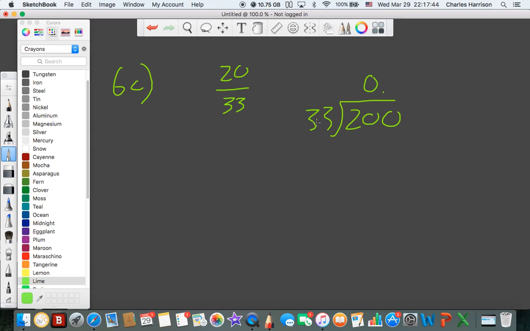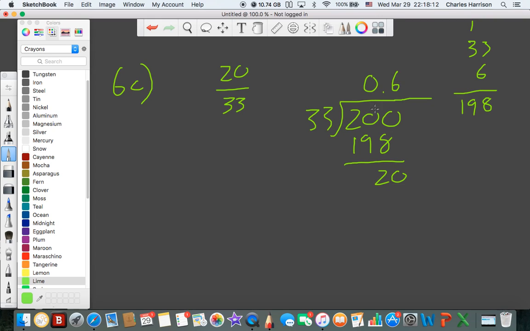3 times 7 is 21. 3 times 6 is 18, but I add a 0. So I'm going to guess 6. So let's do 6. Oh, not there. 3, 3, and then 6 below, and then 3 times 6 is 18, add a 1 here. 3 times 6 is 18, then add the 1 to the 18, so it's 198. There we go. So it's 6 right here, 198 here, and then we do the subtraction, we get 2 here.